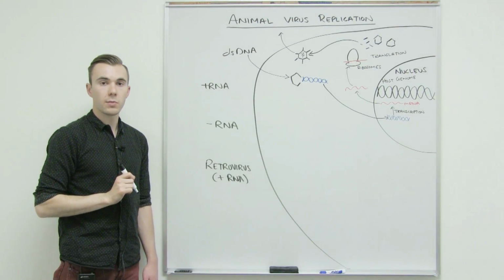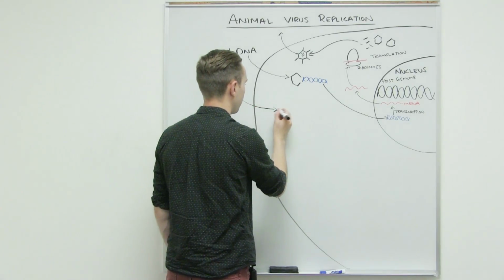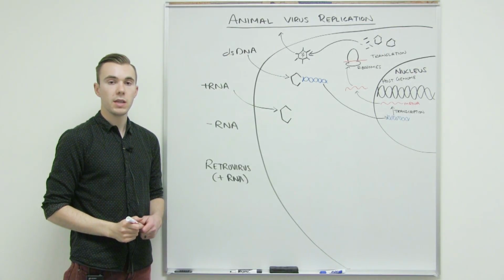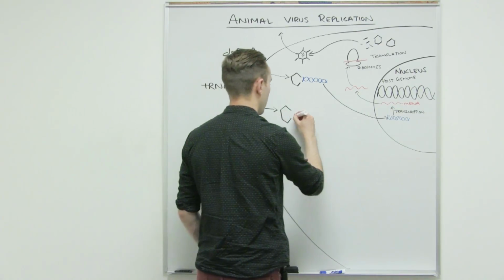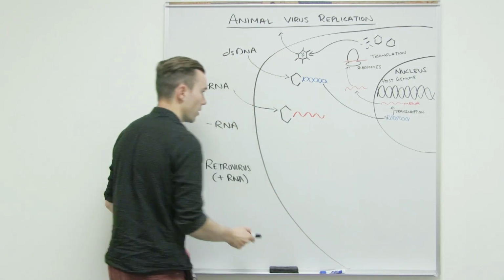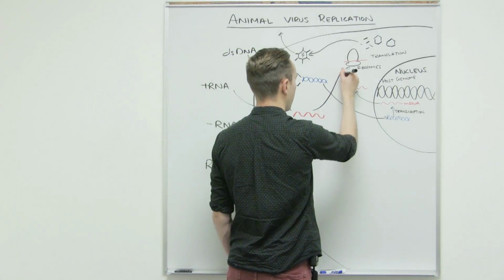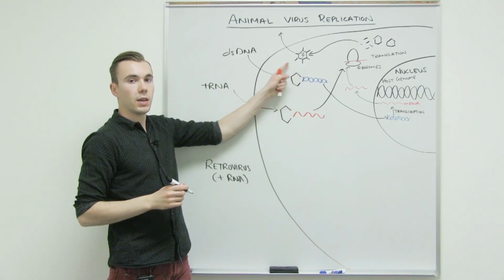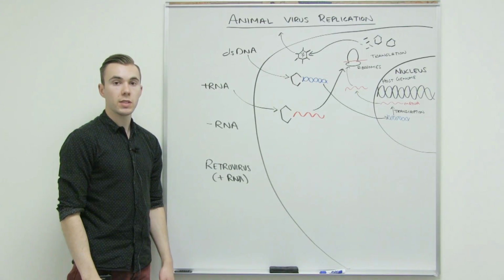With the RNA virus, more specifically the plus RNA virus, positive RNA virus, or the sense RNA virus, it's going to come in here, it's going to uncoat, and the reason I prefer sense RNA is because, to me, it helps me memorize what happens. Because it is called sense RNA, it makes sense to the cell. So it looks like mRNA. So because it looks like mRNA, it can immediately go to the ribosome for translation. This will cause it to create more protein pieces, go into assembly, and eventually leave. So the positive RNA virus has a very quick life cycle, and it is the most simple of them.